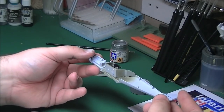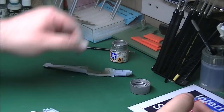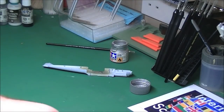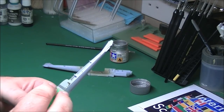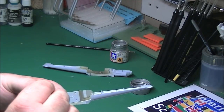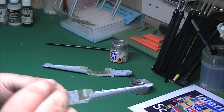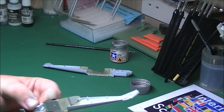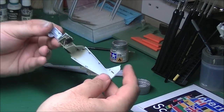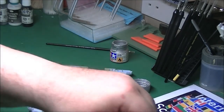You can glue this in if you want. To be honest, it doesn't really need it. What I'll normally do, even though it's painted, is I'll literally put a little bit of extra thin along the edges. It will glue it. But because you're joining two halves together, it doesn't really need it.